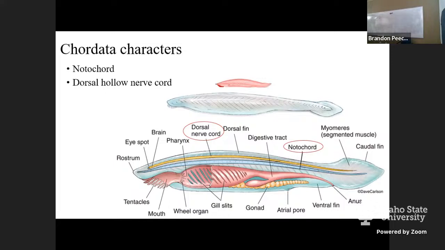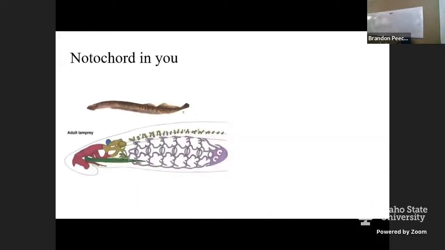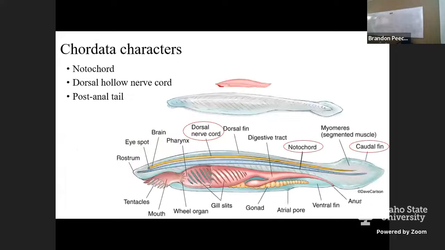It's another chordate feature. There's also a post-anal tail. So another way to say that is a caudal fin. What that means is post is after, anus is anus, and then tail, a fin on the back of the animal. A tail fin is what we call it in almost all fishes and animals today that have it, a tail fin or a caudal fin. So this post-anal tail, the notochord, and the dorsal nerve cord. Actually, I think there's only 3, and I messed up. There's 3 characters I want you to know that unite all chordates. And I don't think we're going to get to it yet. I'll save that for Tuesday.